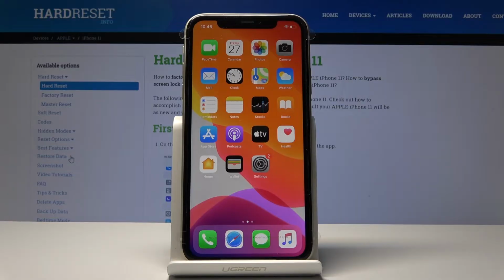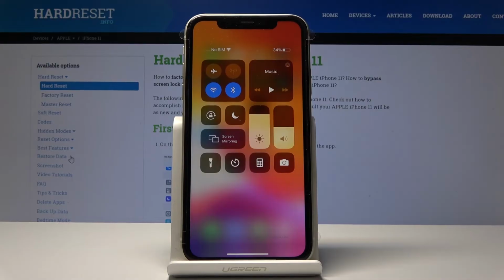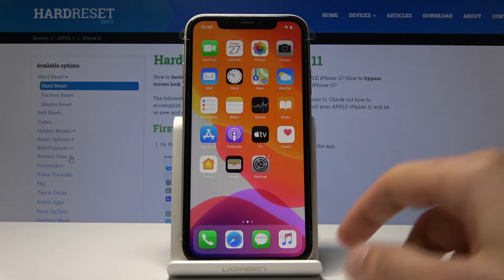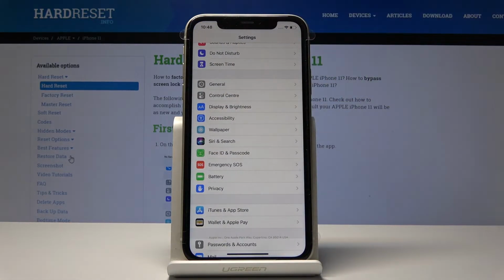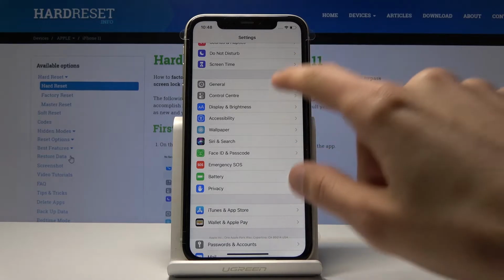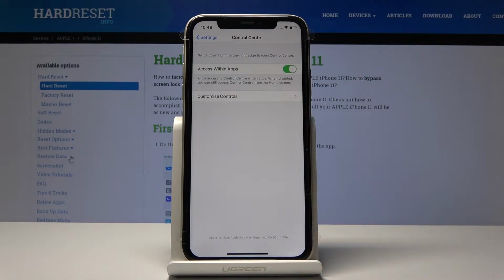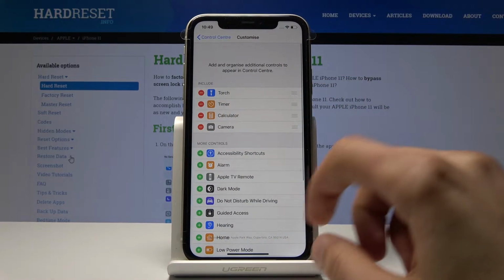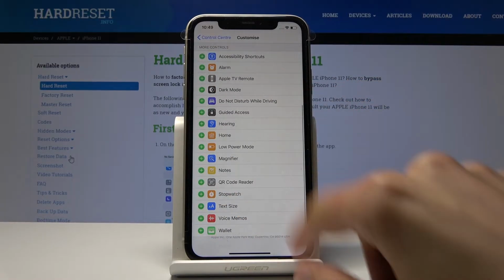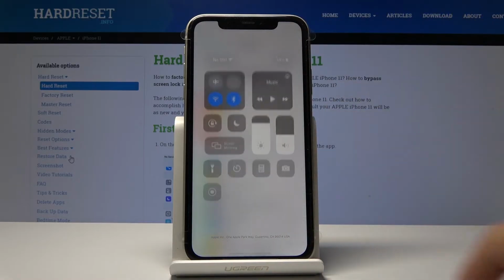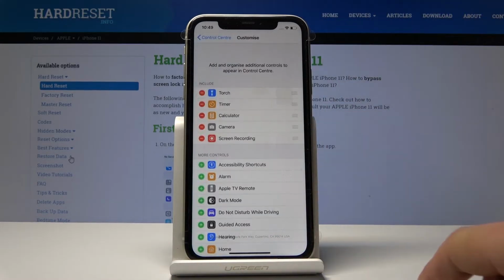Then moving on, we're gonna go into the screen recording, which can be accessible through the control center as long as you actually enable it here, because it's not really advertised anywhere. So you need to go into the settings, and then in the main page find control center right here, customize control center, and then find screen recording, which is right here. Tap on the plus, moves up to the top right here, and now if I pull it down, you can see that there is a screen recording.